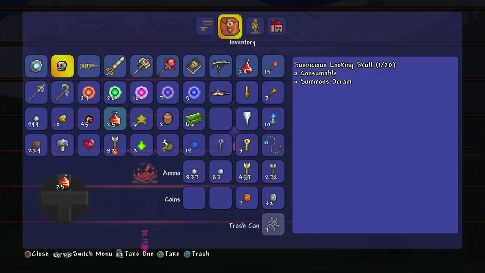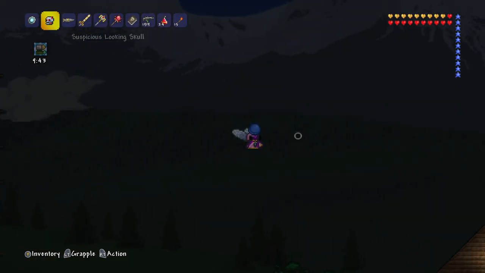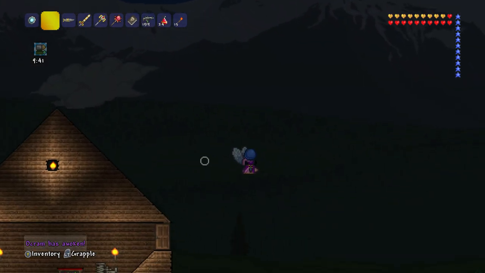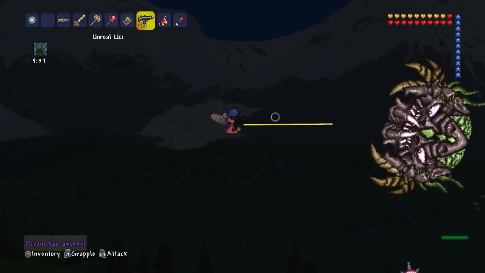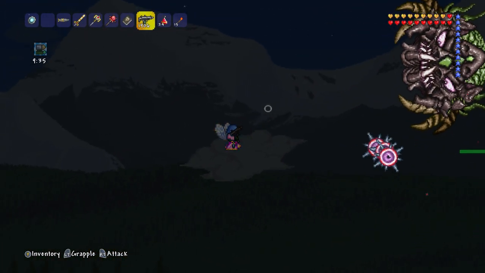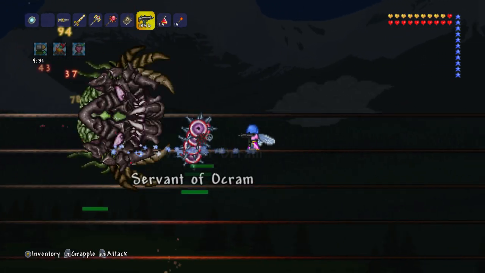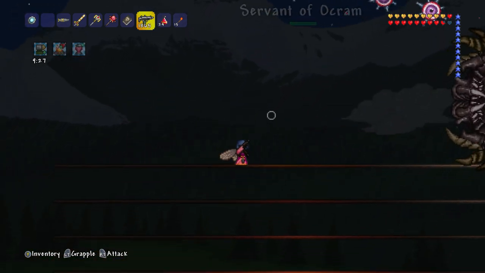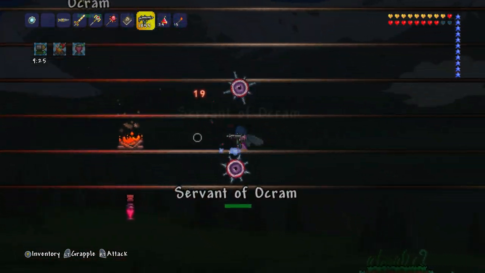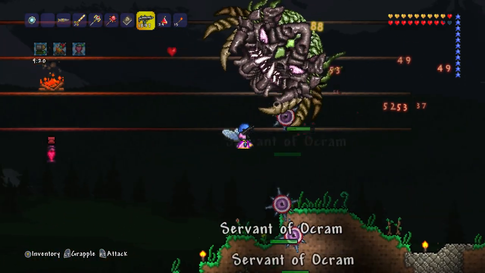Oh, it is nighttime. But Ocram, you don't look like you want to spawn. Do you want to spawn now? Oh, there we are. Finally. Oh, jeez, see how fast he just came out of nowhere? Jesus. That was extremely fast. Just as long as we stay away from the servants of the Ocram and the Ocram itself, we should be okay. And I say that and I'm sticking really close to it.